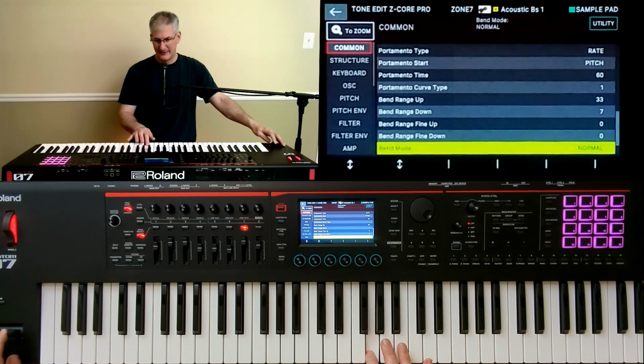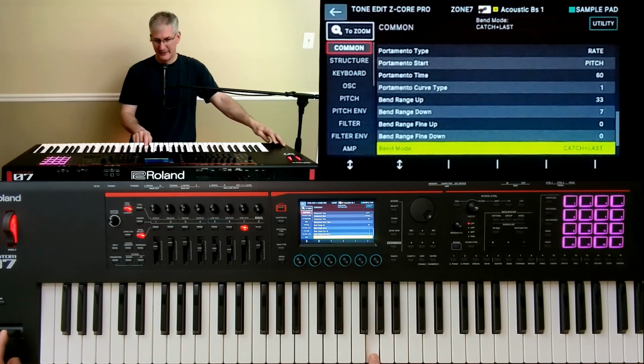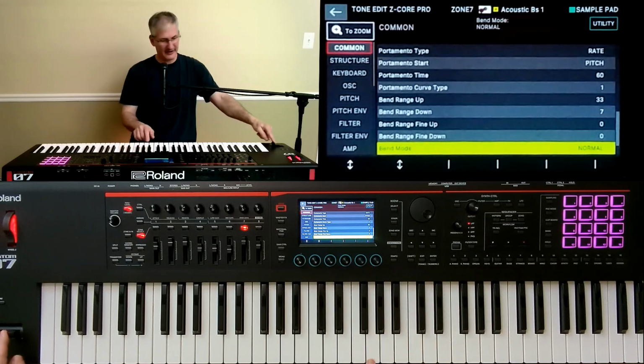And in normal, it starts with the key no matter what. But with the catch last, if this is up, it starts with the note normally. So again, if it's here, even if I put this up, it starts at the high note, but in the other one, it doesn't.